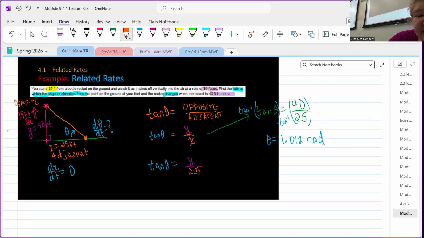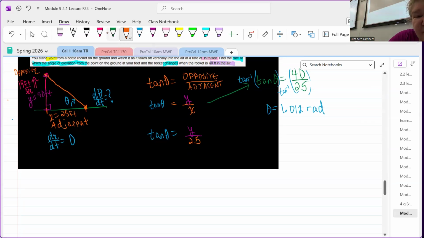So I can treat it as a constant. So that means this y over 25 is really 1/25 of y. 1 over 25 is a constant being multiplied to the y. So now, if you look at the original equation, if I take the derivative of that as is, I'm going to have a quotient rule, which is not wrong. It's just a whole lot of extra work that we don't actually have to do because dx/dt is going to be 0 and it's going to cancel out a bunch of stuff.